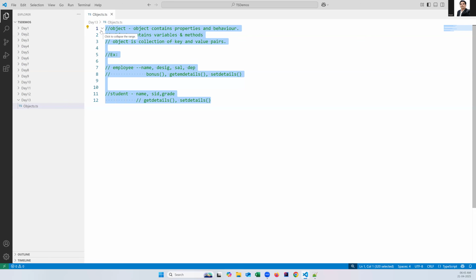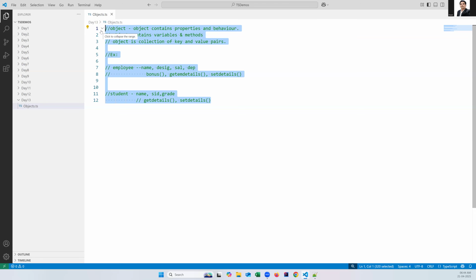But in JavaScript and TypeScript, we have different ways to create an object. We also have a method to create an object using a class. Even JavaScript and TypeScript support object-oriented programming concepts, so we have a class concept also, and that is one of the approaches. But other than that, there are some other ways provided in TypeScript and JavaScript. Without creating a class, we can simply create objects. So there are many ways to create an object in JavaScript and TypeScript.